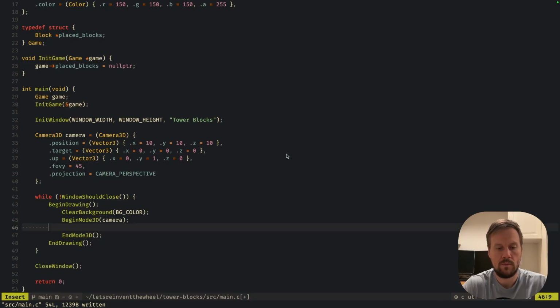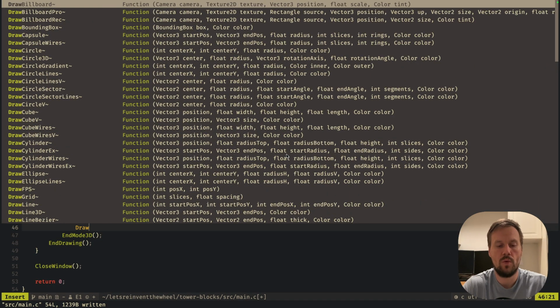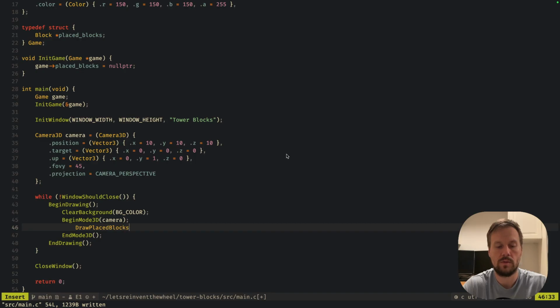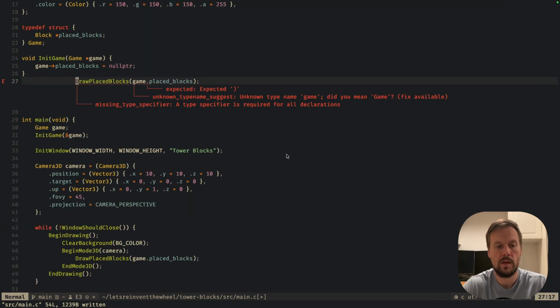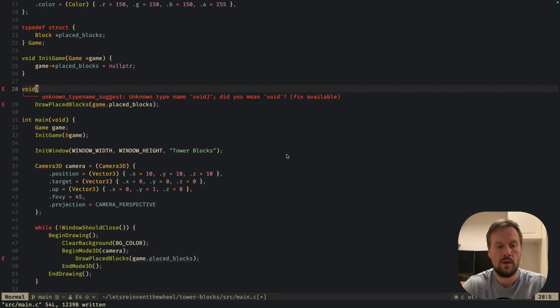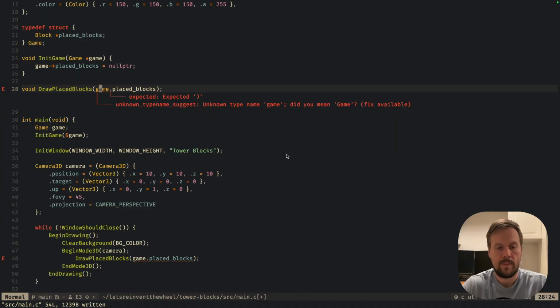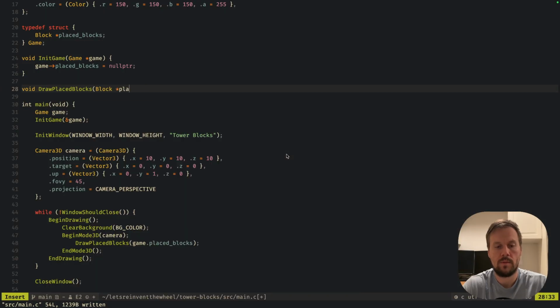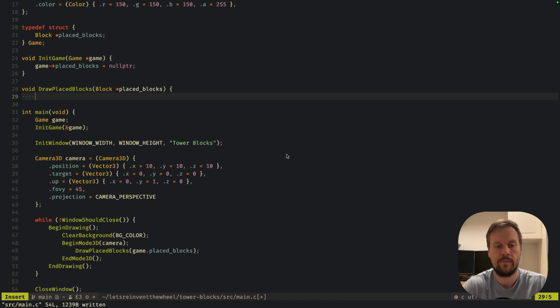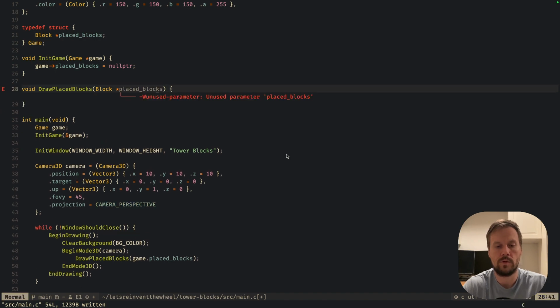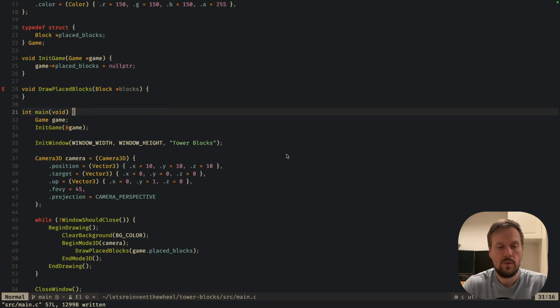Then here it's going to be something like draw placed blocks, given our game placed blocks, something like that. So we will have another function, draw placed blocks, or just blocks probably. How do we draw them?